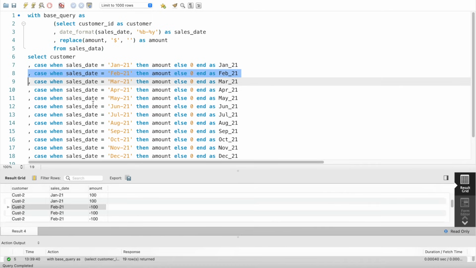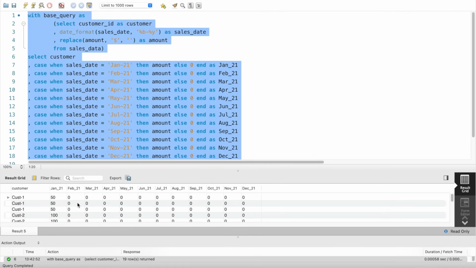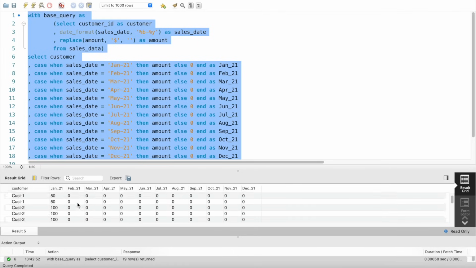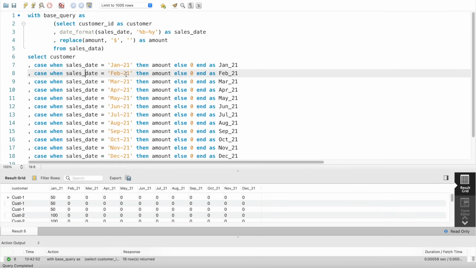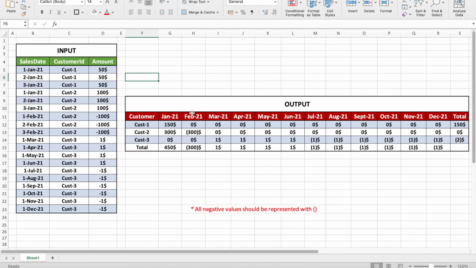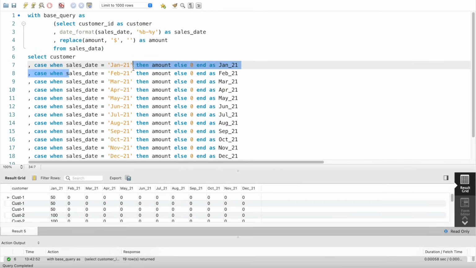So let's see how the result would look. Now, if I run this, you can see that I have already transformed rows into columns. The only thing is, I'm getting multiple records for each customer because I have still not done the aggregation. But I hope you understand this first step, that is how you create row to column. Just by using a case statement and giving a condition, because each column here needs to hold a value based on each month, I'm matching the sales date with a particular month and then displaying the amount if it's a match. If it's not a match, then I'm just displaying 0.